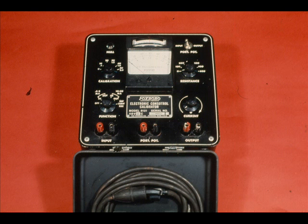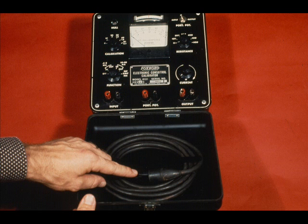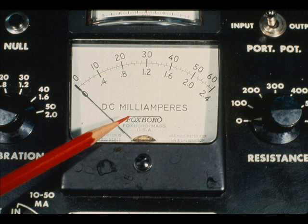We will now identify the controls and terminals. This is the 115 volt AC power cord. When returning it to the lid, be sure the plug is in this position, and not this position. If placed here, and the door closed, the DC milliammeter will be broken.